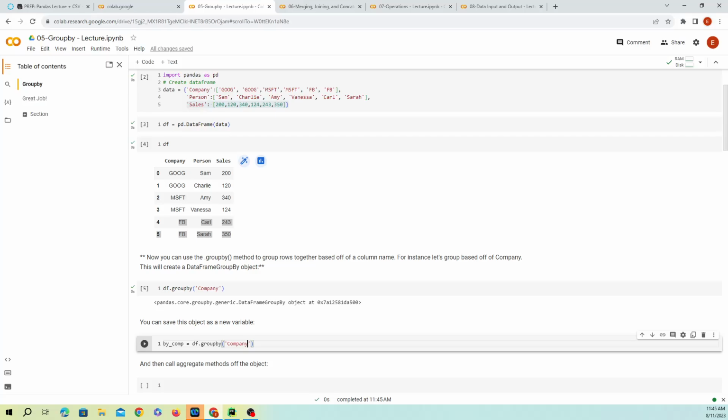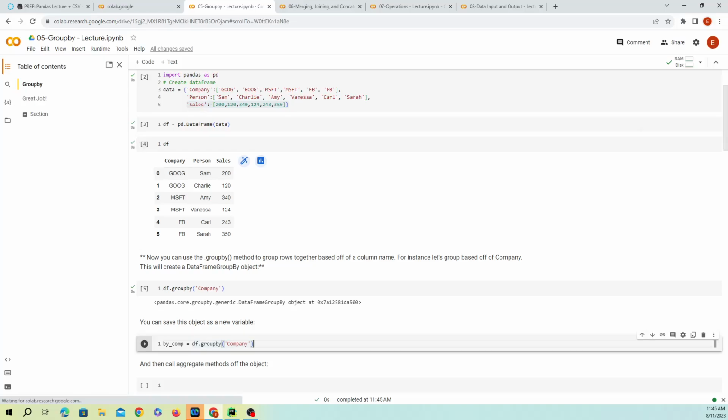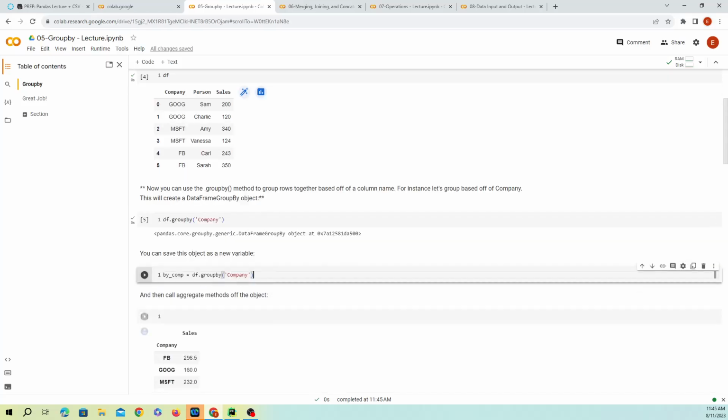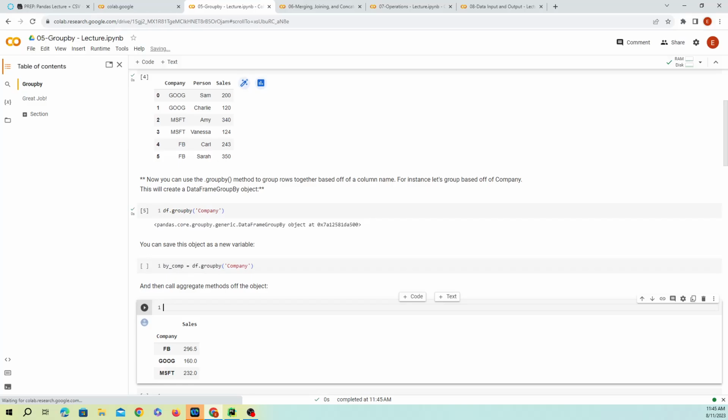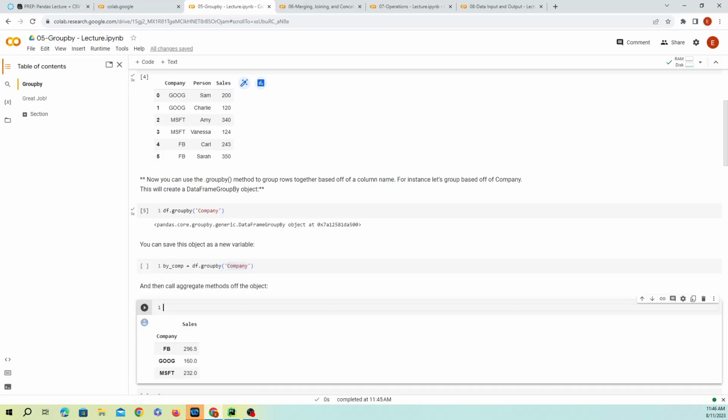So right now I created this new object that is going to group my information based on the different names of the company. I'm going to create a different data frame whose index label will be the company. So practically I'm saying I want them to be grouped by everything that they have in common. Wherever they have the same values, that will be my index label.